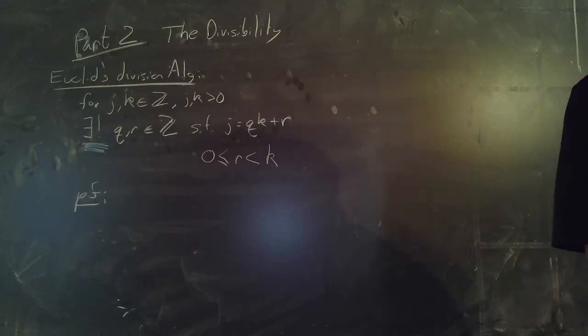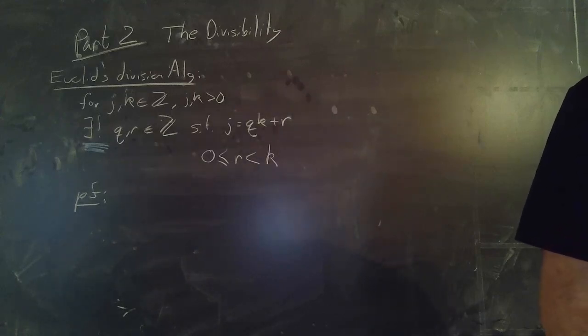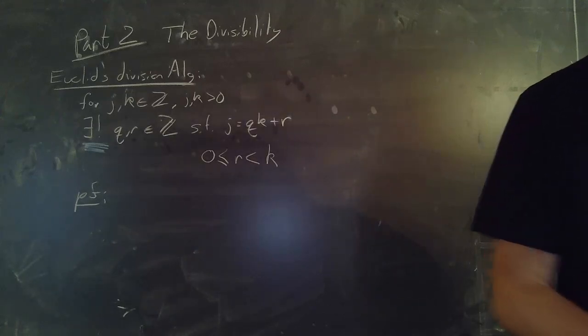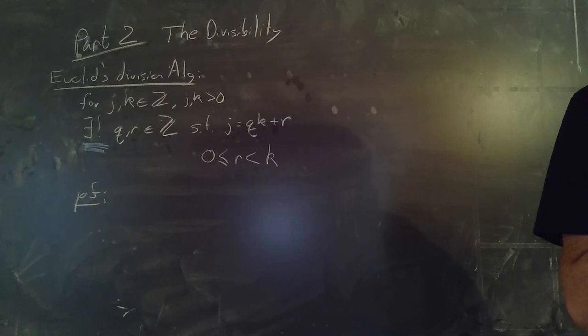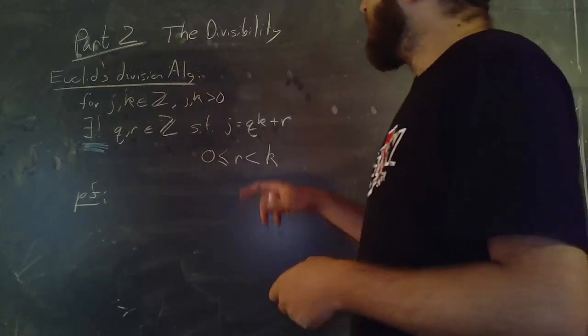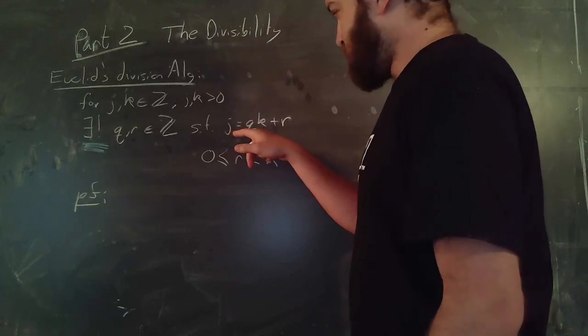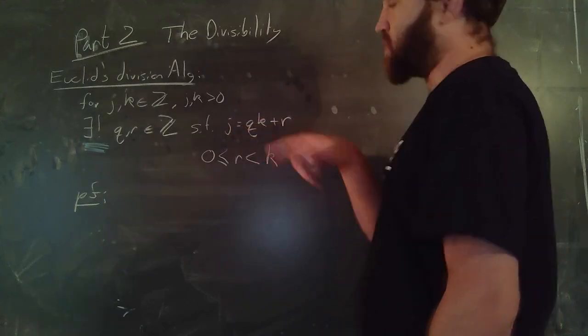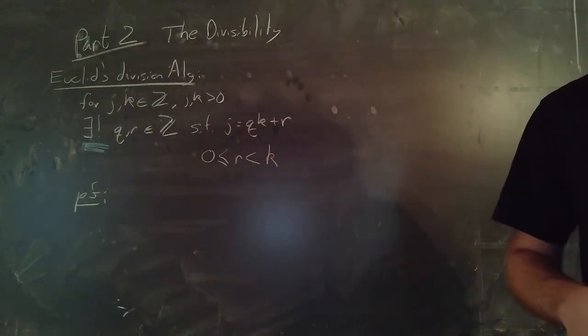And you can do this in any sort of order, but I think maybe the easiest way is to do the part that is easy first and then do the part that's a little bit harder second. So I like to tackle the uniqueness portion of this first. And we'll do that by way of contradiction. In other words, we're going to show what would happen if there was not a unique quotient and remainder for this particular type of division.